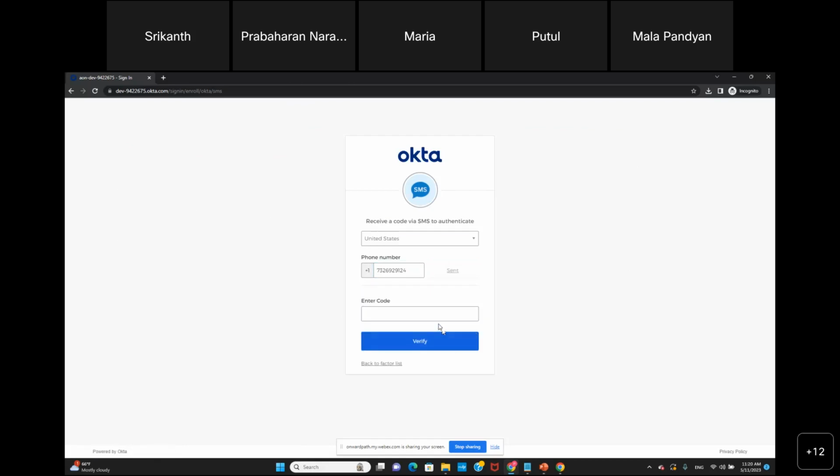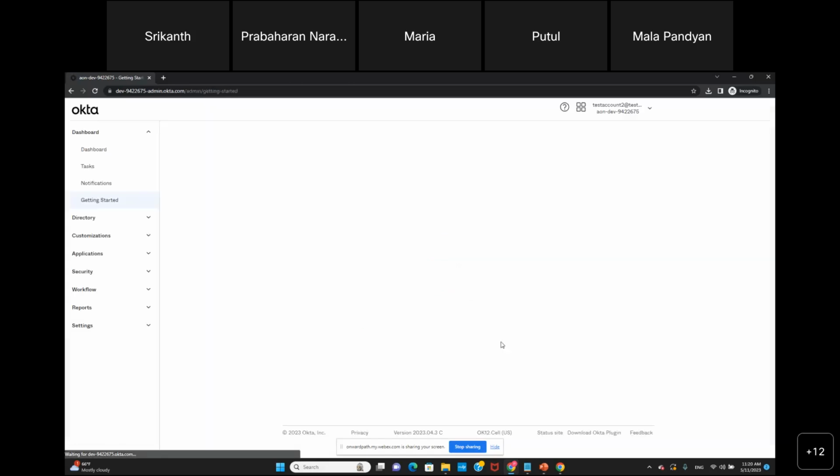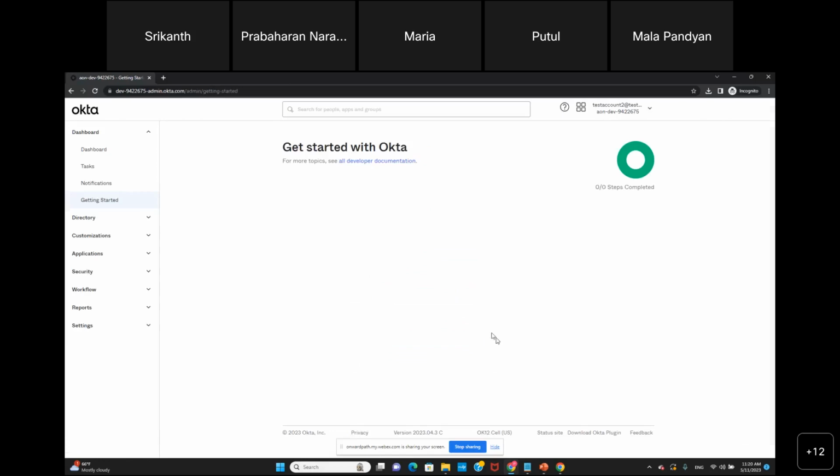Now it sent me a code. Verified, and it logs me in. So this is another good option. Enabling MFA is pretty simple to set up on the Okta side.